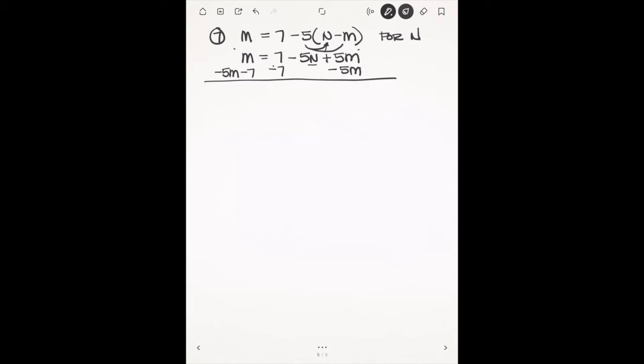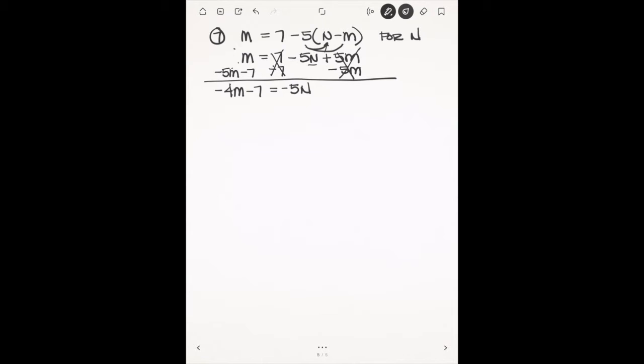So let's write down, well, these two will combine together. Negative 5m plus 1m would be negative 4m, minus 7 is equal to, now these canceled out, and these canceled out, and the only thing I have left over here is my negative 5n. Getting close. I almost have n by itself, so what's the next thing I would have to do?